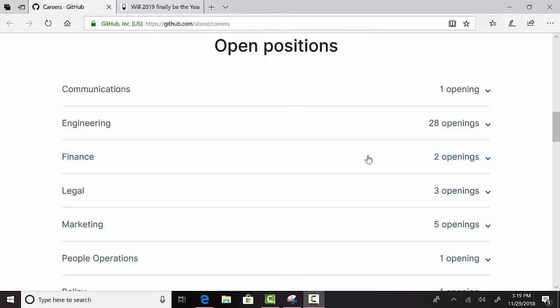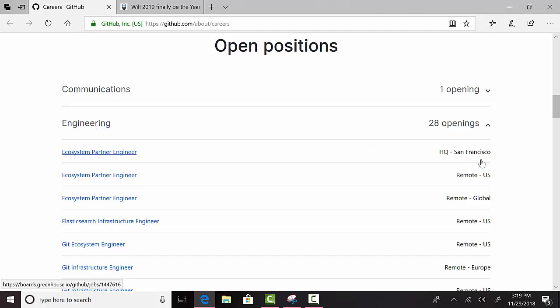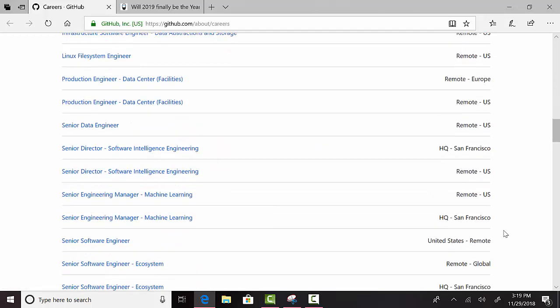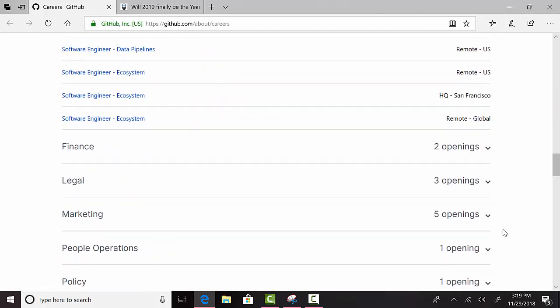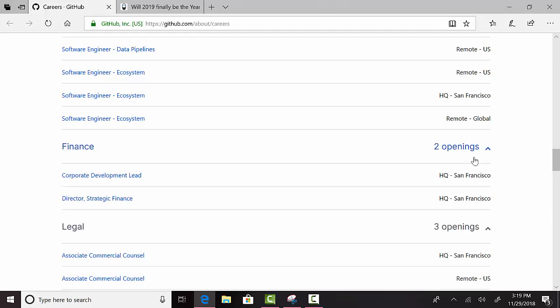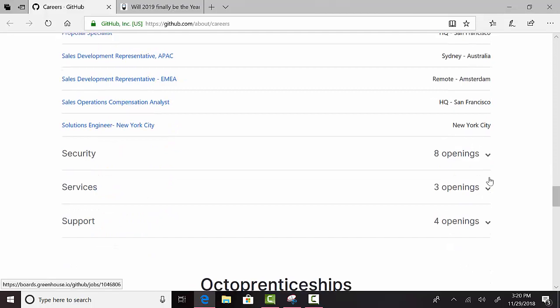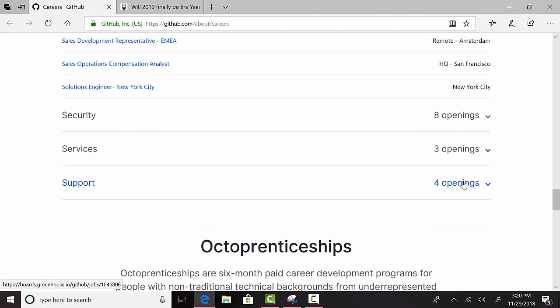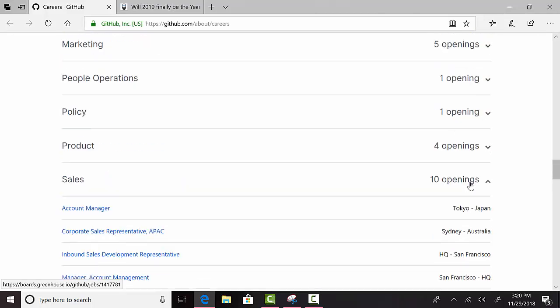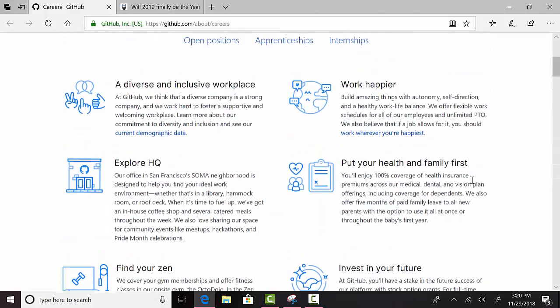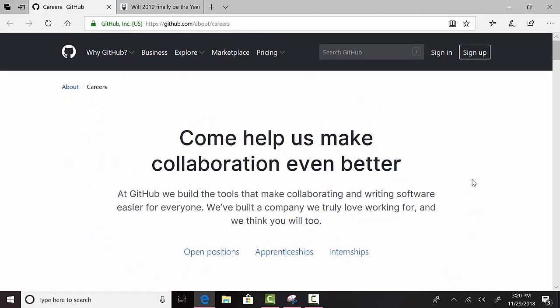This week features many jobs with GitHub. I actually featured GitHub previously on Hot Jobs, but specifically for summer internships. This time it's jobs covering a variety of different areas, including finance, legal, engineering, support, and so on. Some of the positions are in their HQ in San Francisco, but many are available either remote within the United States or remote globally, so it's well worth a look.